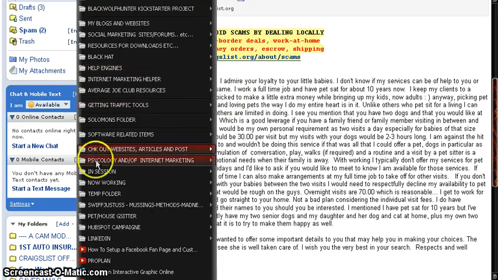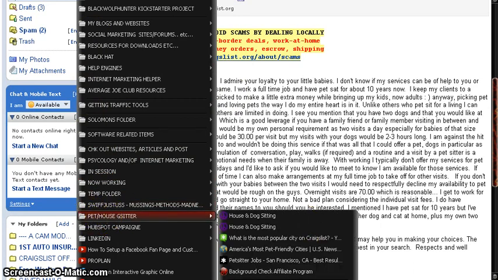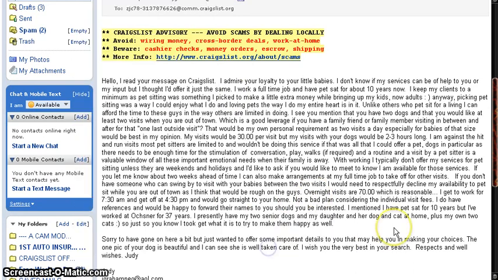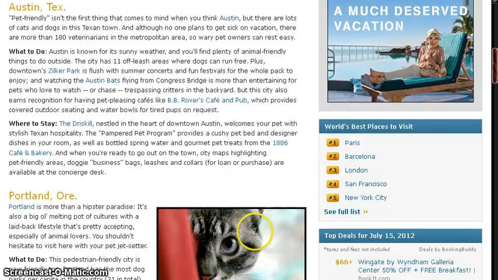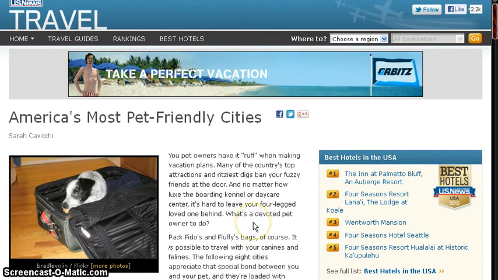Like I said, with the pet sitter thing, I'm going to build a folder and start putting together some things. You just want to look up America's most pet-friendly cities. Okay, I might do some information on that. That's where I'm going to start doing some research, or look up the most popular visited cities on Craigslist, and try to do some cross-referencing. It's early Sunday morning, folks, so just bear with me. Do some cross-referencing there.